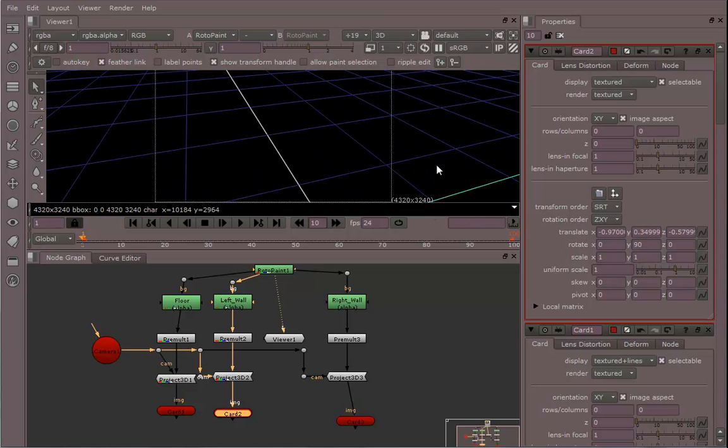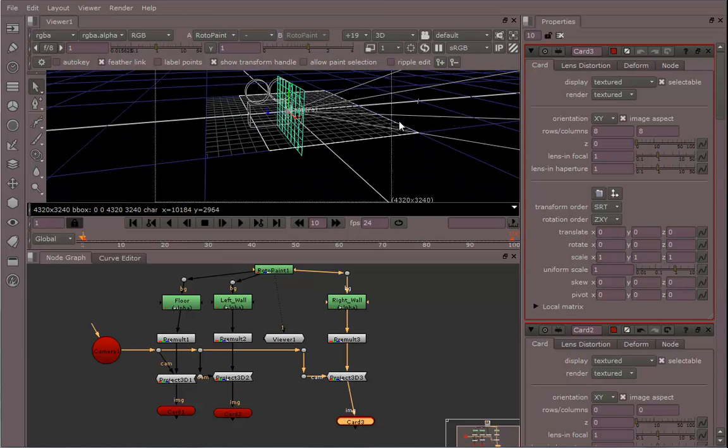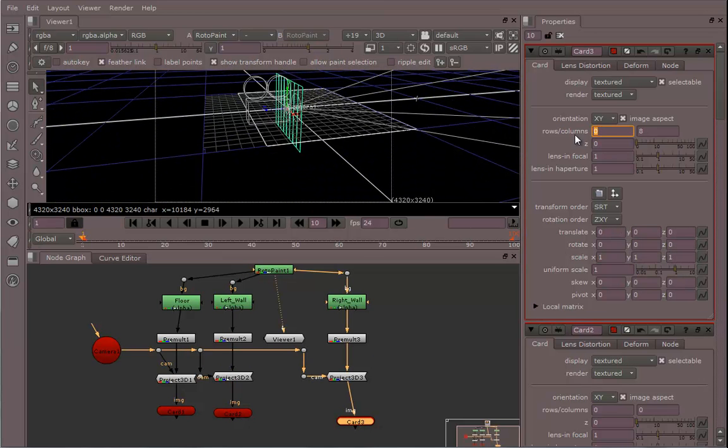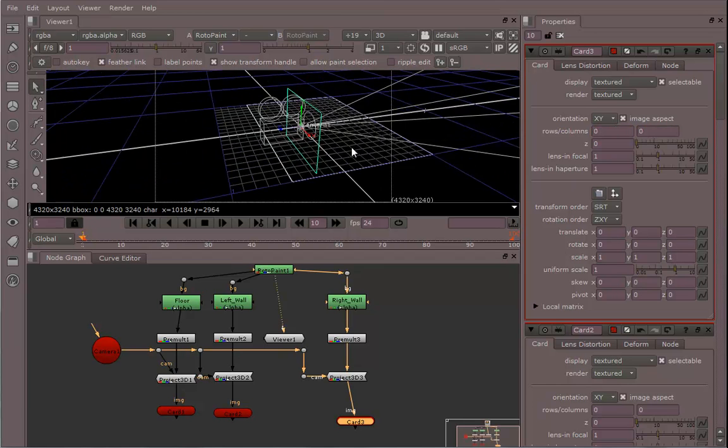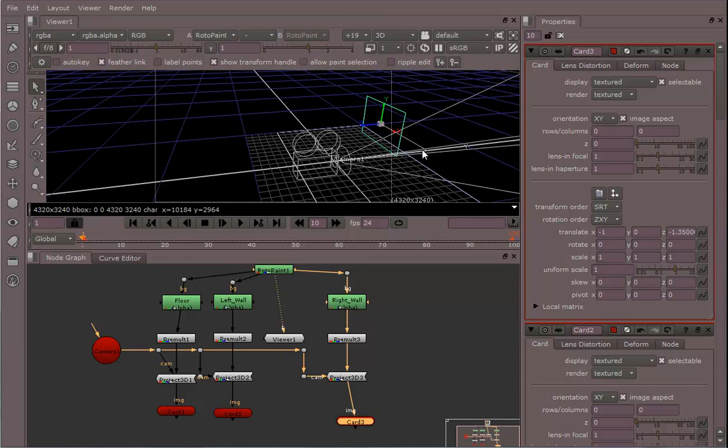Okay, and this one, card, again 0, 0, and you don't need to rotate that one any. Just bring it back, and you can see already, I'll show you in 1 second.